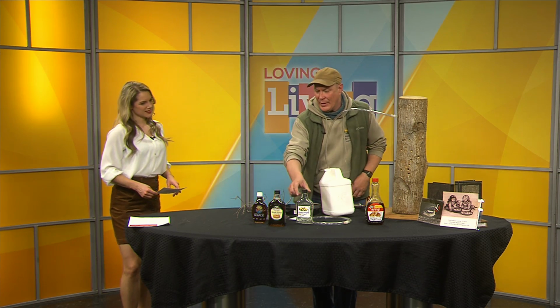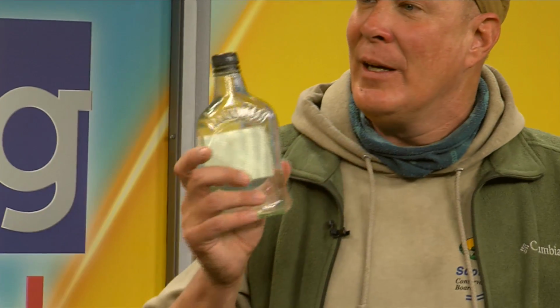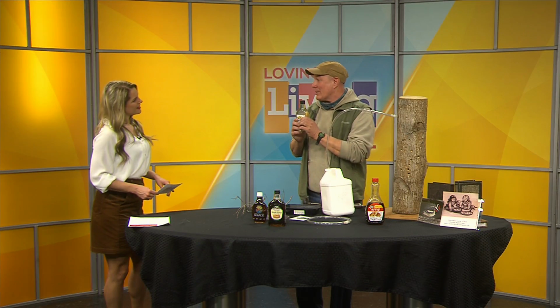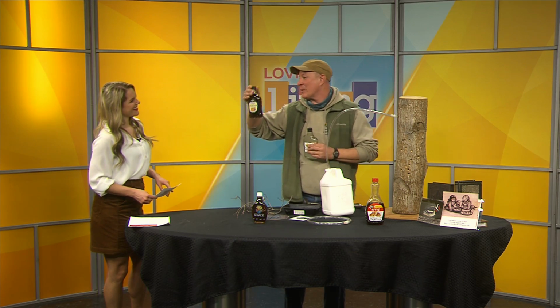Okay, so here's some sap that we gathered a couple years ago. You can see how clear it is. It does have a little bit of a tinge to it, and that's the sugar that you're after. Tree sugar is called sucrose. The ratio is 40 to 1. So to make 1 bottle of pure 100% syrup, you need 40.